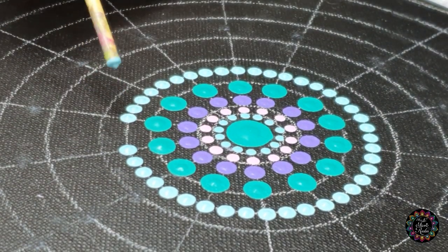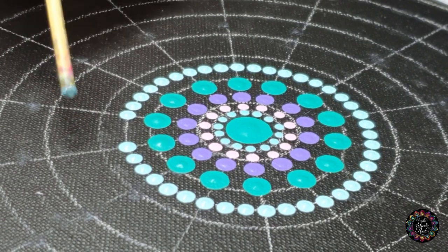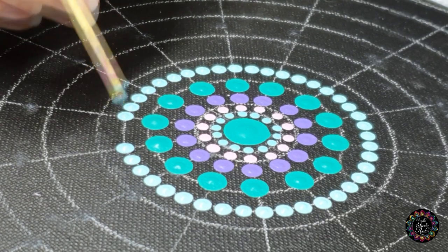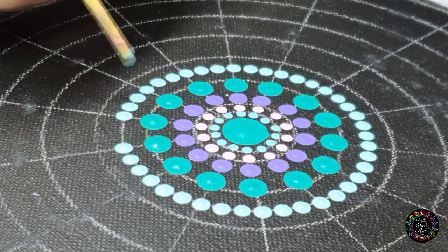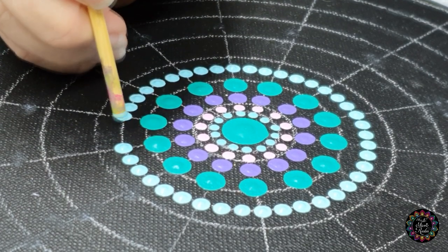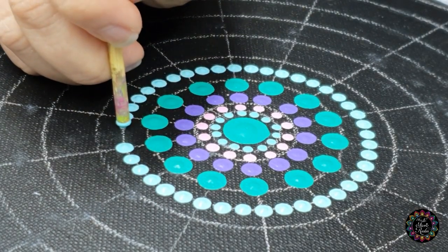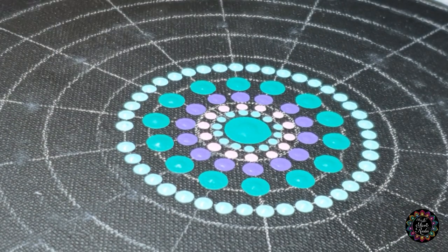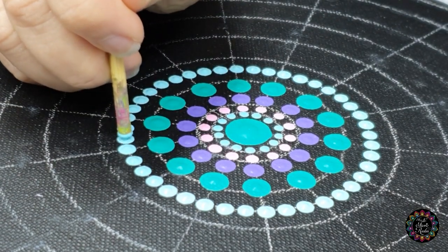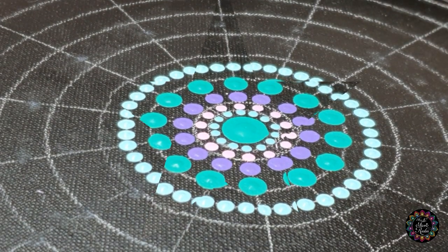Alright, so when you get close to closing your circle, I usually leave about a section size. I want to close off my circle so that you can't see exactly where it was that I started. So I'll always leave a little bit of space, and then I see how many I'd be able to fit in there. So it looks like I'll be able to fit 2 more in there. And then I try and space them as well as I possibly can to close it up nicely. Like that, to complete the circle.